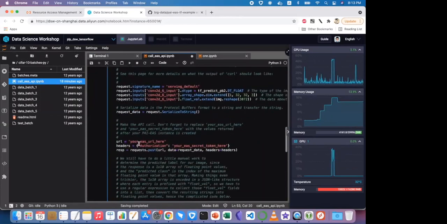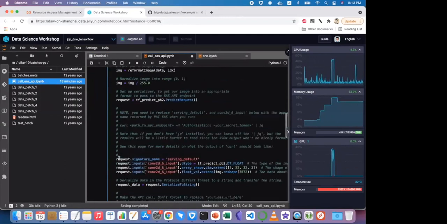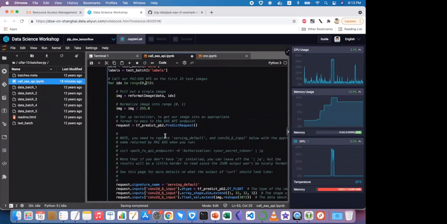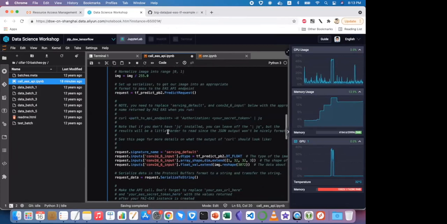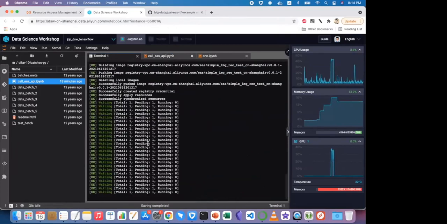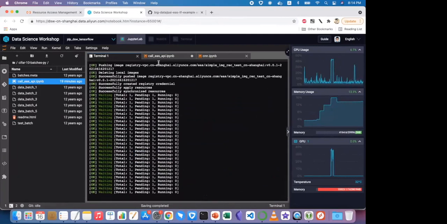And then at the bottom, it's got some code here to actually make a series of API requests against my EAS API endpoint. I'm going to use those API requests to test that EAS is running and that my model can actually make live predictions over the internet. Before I do that, I will need to make some changes to this code. So let's see how our deployment process is going. It looks like it's almost done. I just need to give it a few more minutes to finish.